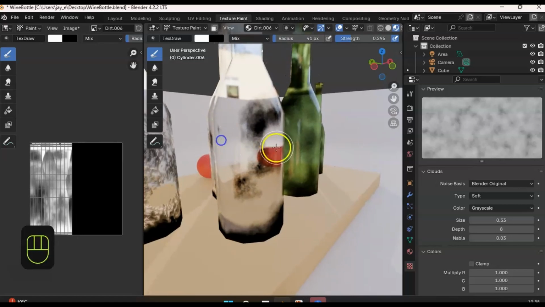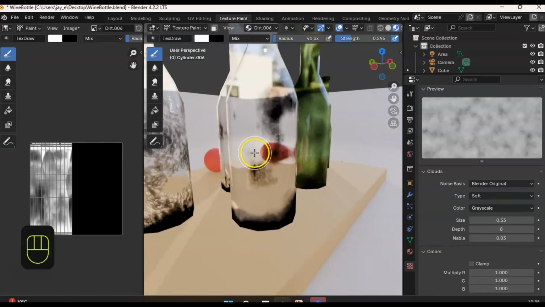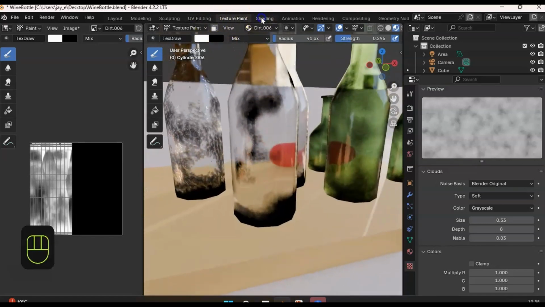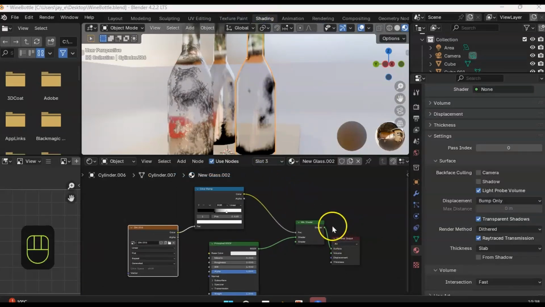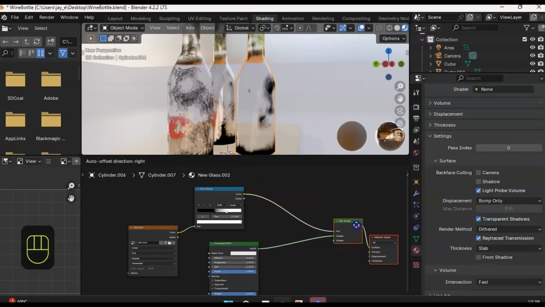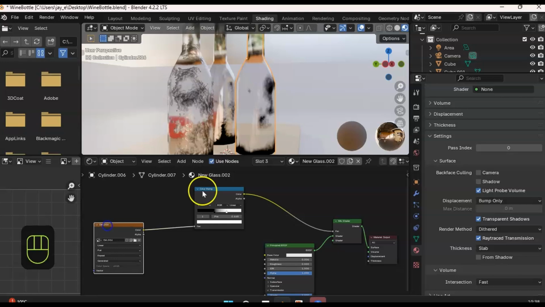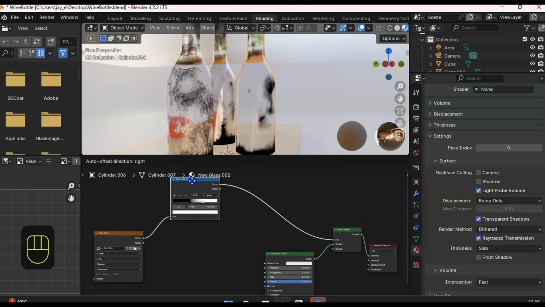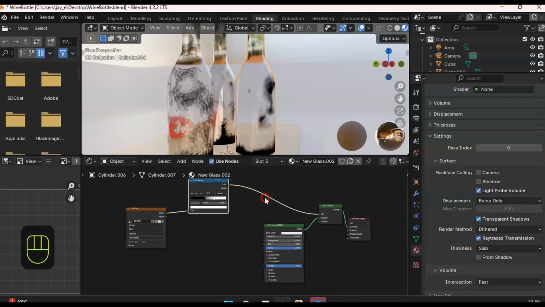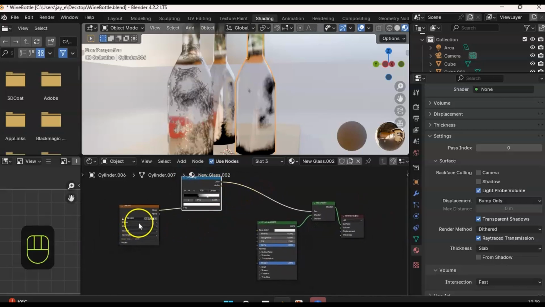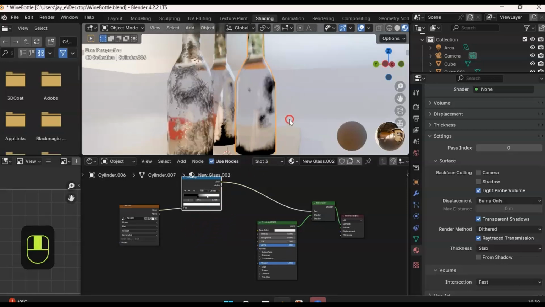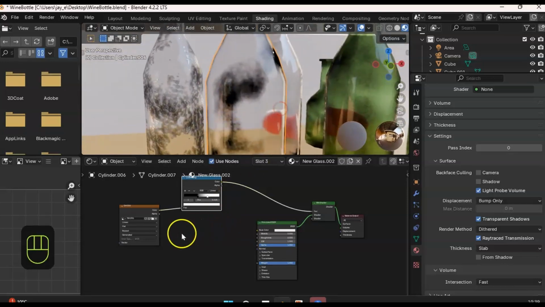Now, this bump, let's have a look at creating a bump. So this is, again, pretty easy to do. All we need to do is go back into the shading. We just need to move these two to one side, move this over here, move the texture and the color ramp over here. And all we're going to do is add essentially a color ramp and a bump to this, and then connect this up to the normal on here. So really simple to do. So let's just get this in view so you can see it happening in real time.